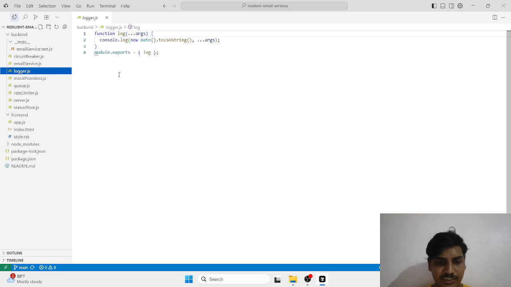Logger JS. Each action is logged with time, provider, result and message ID.